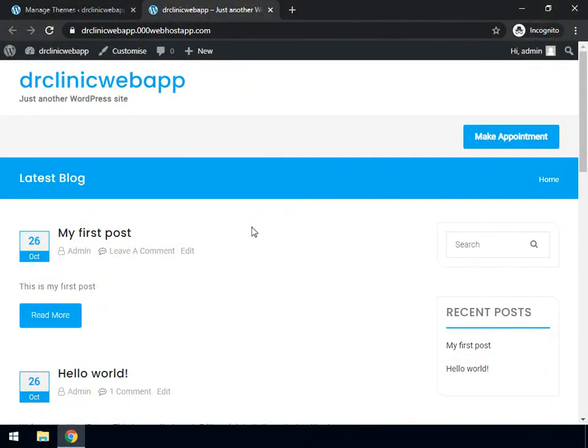Welcome back. So in the previous task, we saw how to work with pop links. We also saw how any themes can be added to WordPress. And now in this task, we'll import the demo content for the theme that we installed. So we have a demo content for the theme in the desktop area.